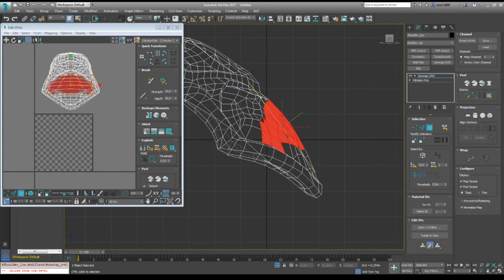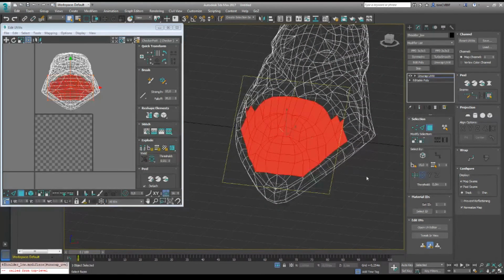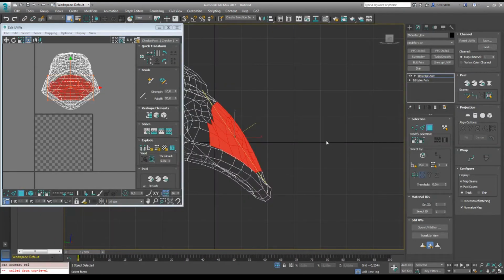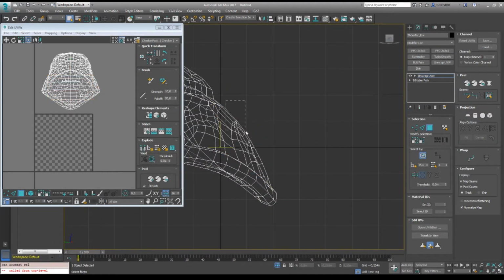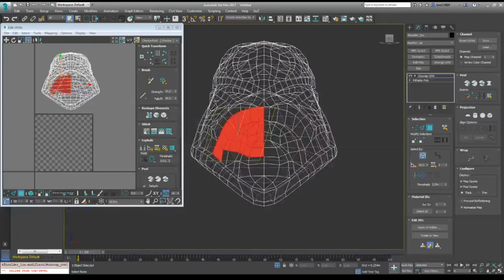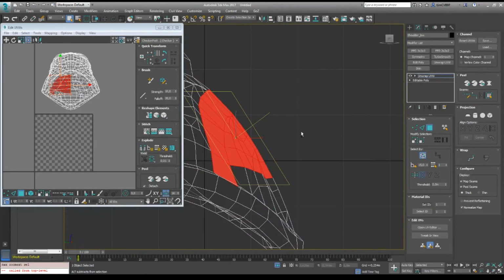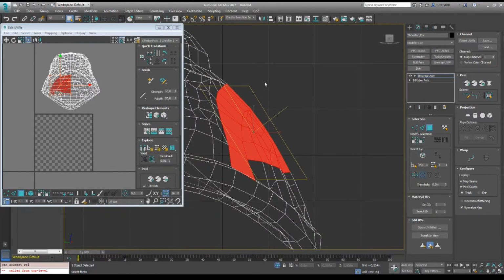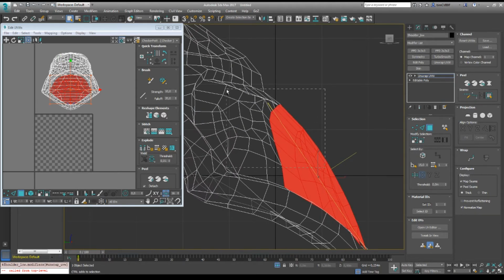We can select this area. I checked the ignore back facing mask, so check the ignore back facing, so I can select the other side as well if that's not activated, and I select it like this. I'm not selecting the other side. That might be useful in some cases, so let's select that like this.